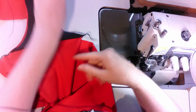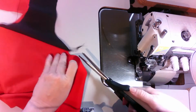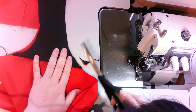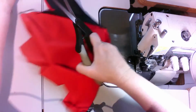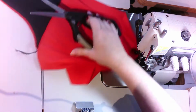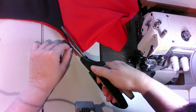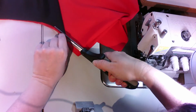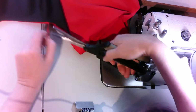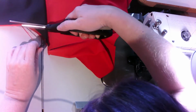What I do want to do is trim up this little spot right in here, so it has a smoother transition. Over here, it looks like it's a little bit wider. Hard to cut around the camera. I'm going to just trim this down so the edges are closer to lining up, so when I apply the elastic, it should be easier.